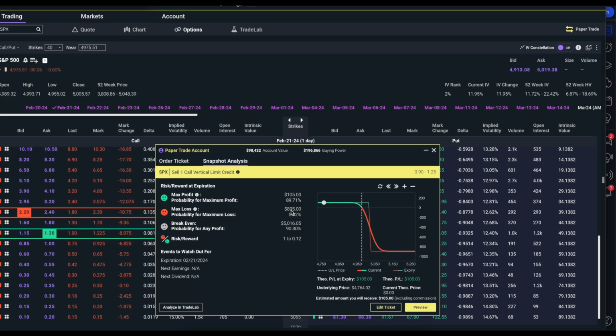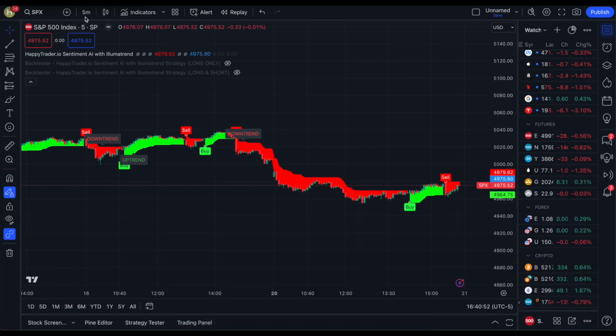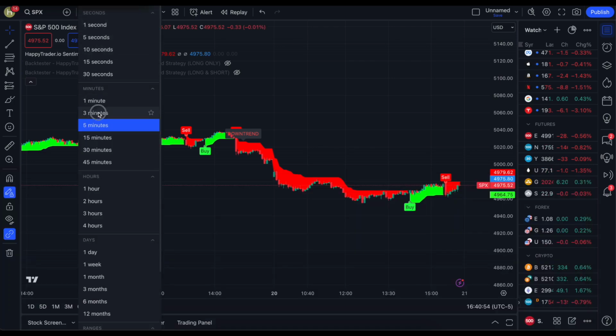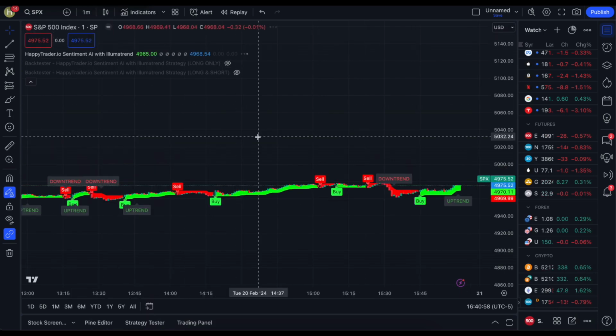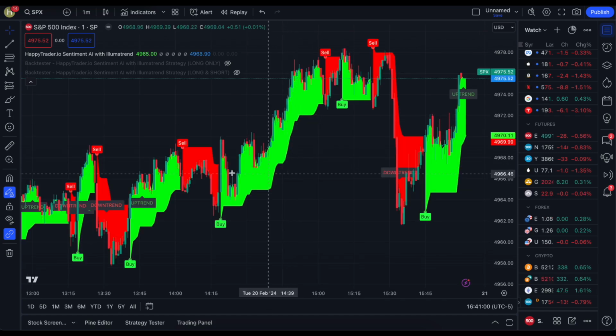So how do you mitigate that? One really good way to mitigate that is to use a stop loss. So you could use a 1x stop loss. So if you hit 105 as a loss, you could just kill the trade and then enter on another signal, call it a day. If you lose one and win one, that's going to be a scratch if you're collecting the same premium. So again, Happy Trader is very versatile. You can go all the way down to the 3-minute chart if you want. You're going to get more signals there. If you like the 1-minute chart, you're going to get even more signals there.